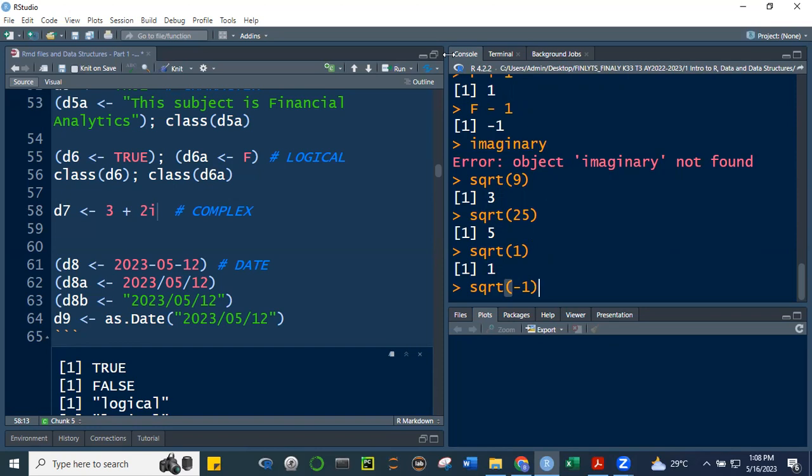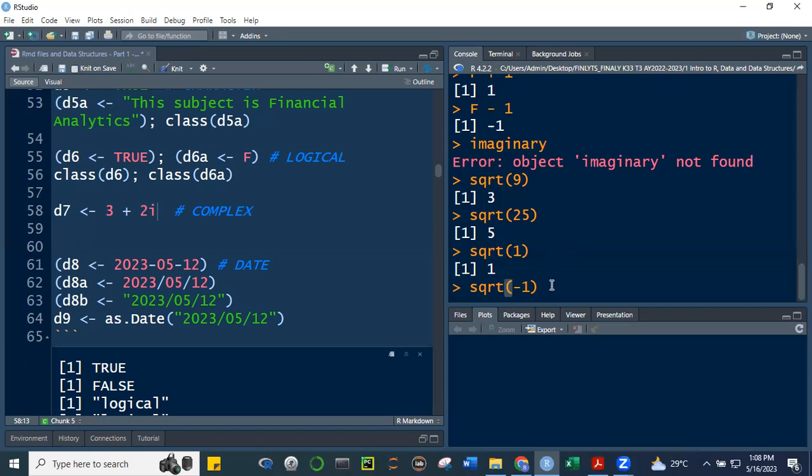What number, when you multiply it with itself or you square that number, gives the answer of negative 1? Class? None. Thank you, Han. Yes, none. It's not 1 because 1 times 1 gives you 1.